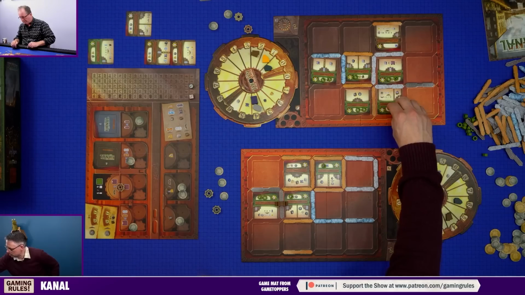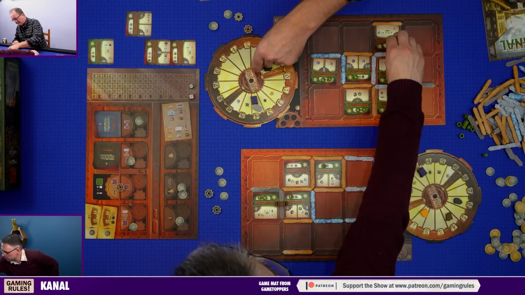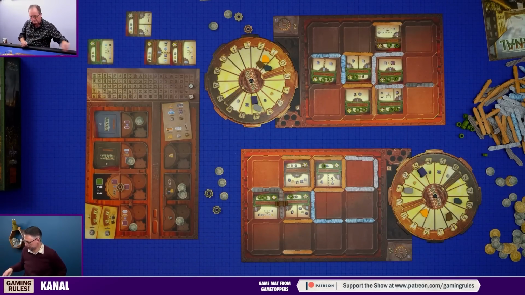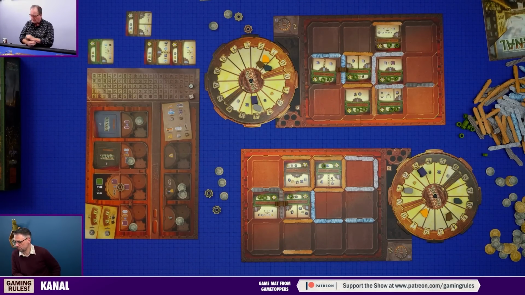And then I will build a bridge for 1 wood. We want to build a bridge between there and there. Doesn't activate anything? Nope. Right. That's me done. Well, I fancy building a bridge as well because that gets me stuff.